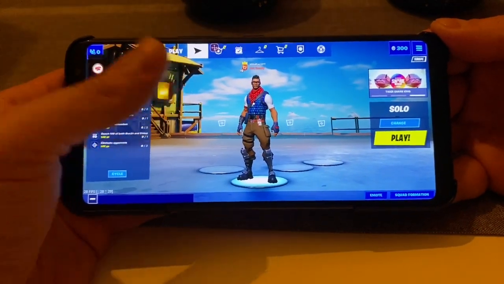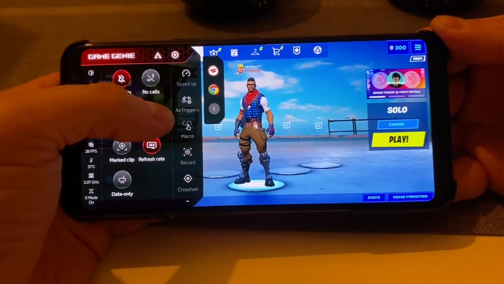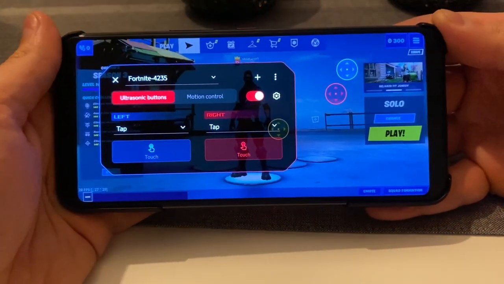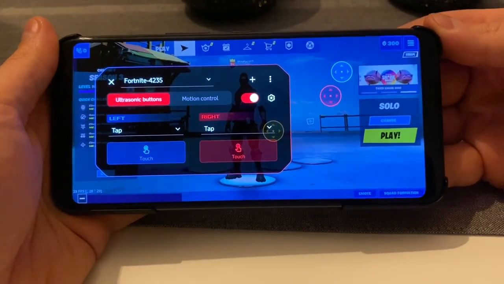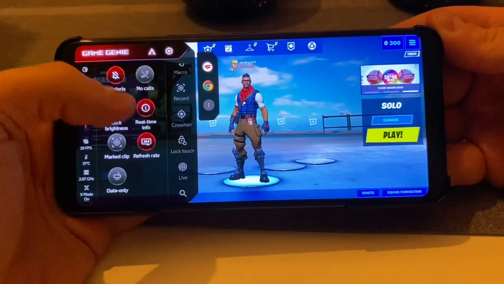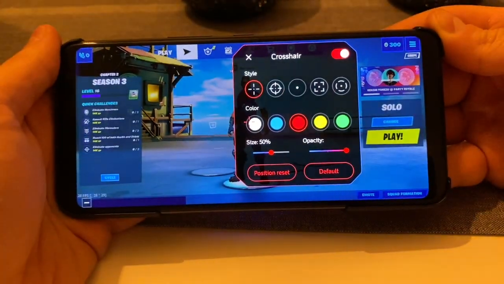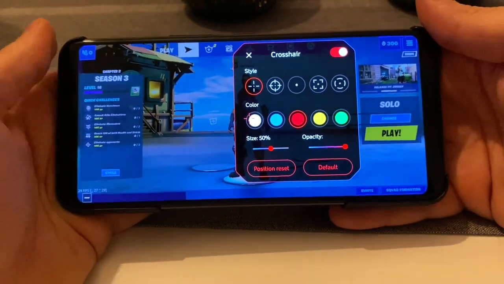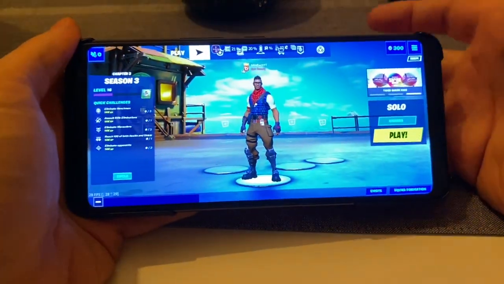I'm gonna go quickly to the Game Genie hub here. So the air triggers are enabled, just to showcase you guys. The left one is basically for scoping in, and the right one is for shooting. And then we do have the option to enable a crosshair, which I also did. You can select from different crosshairs, different colors and whatnot. Pretty cool, actually.